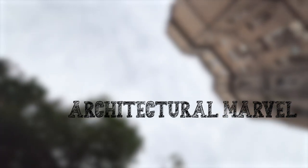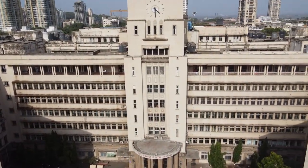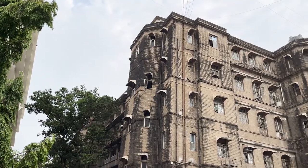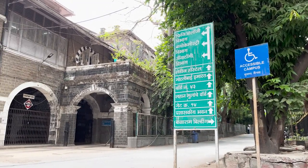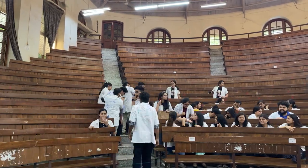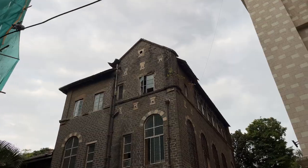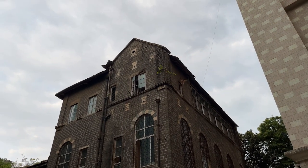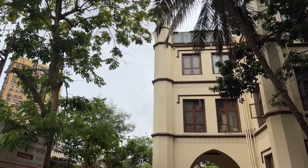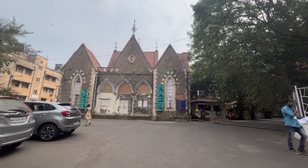As we begin our tour, let's marvel at the architectural highlights of the institute. The intricate designs and iconic structures hold captivating stories of the past, displaying the institute's commitment to architectural excellence. You will start your medical journey with the iconic anatomy lecture hall, more famously known as the Munna Bhai lecture hall, because one of the scenes from the movie was shot here. This gigantic structure is always in the memories of past students. Besides this, there are other lecture halls which include Physiology, Ethology, PSM, Pharmacology, Biochemistry, Medicine and the Surgery lecture hall.